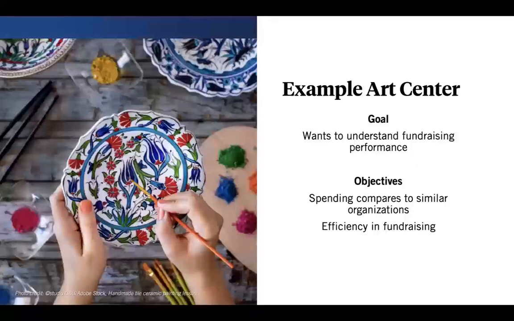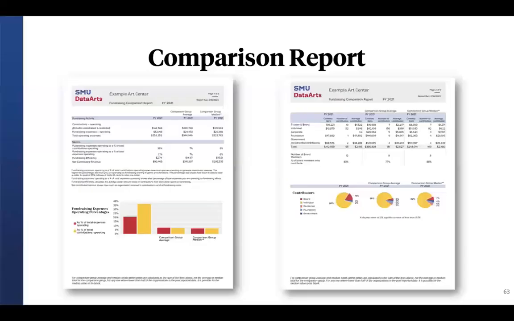Now, let's look at another example organization and learn from them on how they would use the fundraising comparison report. We'll look at the example Art Center. They are preparing a new fundraising plan and they want to understand their past fundraising performance a little bit better. They're specifically interested in how their spending on fundraising compares to their peers and how their fundraising efficiency compares to their peers. So I want to take a look at the fundraising comparison report.